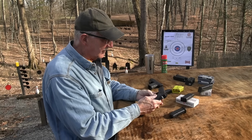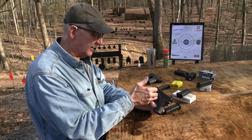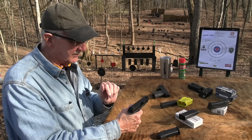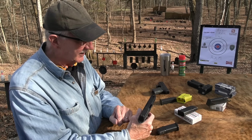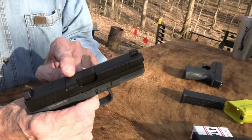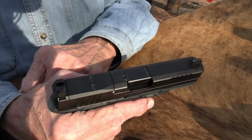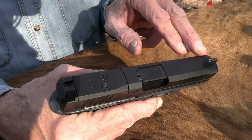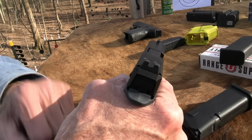Well, quickly, you've got a little beaver tail, which is nice. You got the trigger's fine. It's as good as most Glocks I've ever had. The reset, yeah, no problem. It's got a little flatter face. I like that. Doesn't cut your fingers much. You got a witness hole, see if you're loaded or not. You've got, of course, a direct mount for optics, which is kind of nice. You got a little bit higher sight. They're not necessarily a suppressor height, but they're a little bit higher, and you get a really nice sight picture.